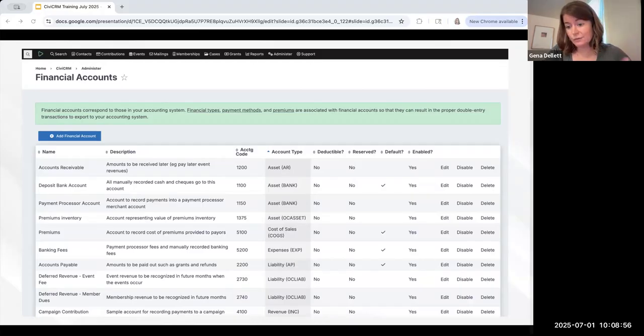There are additional extensions, which we won't cover today, but if you want to integrate your CiviCRM system with QuickBooks Online, you can. There's a lot of bookkeeping reports that you can leverage. There's batch processing for the ability to bring in multiple donations or record those in kind of a bulk way to get all of that information accurately in CiviCRM and match what you see from an accounting perspective. So your financial accounts can be set up matching your accounting codes as needed.